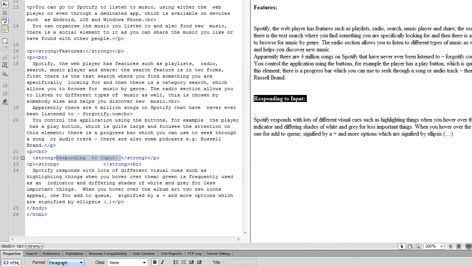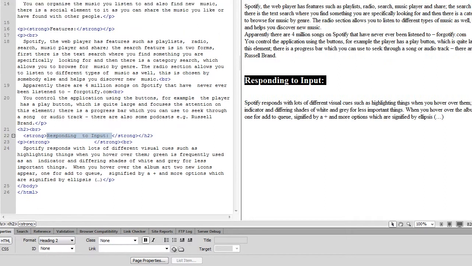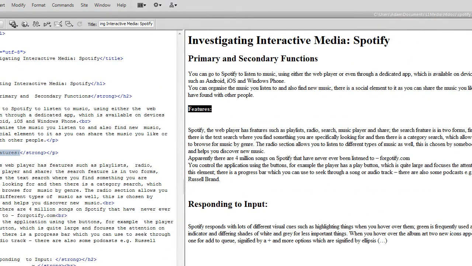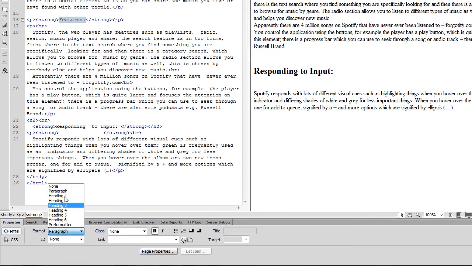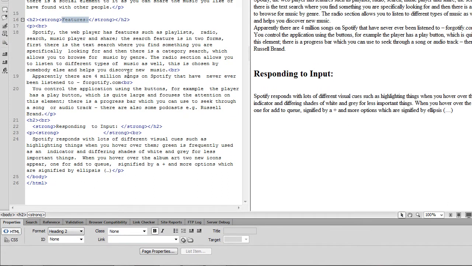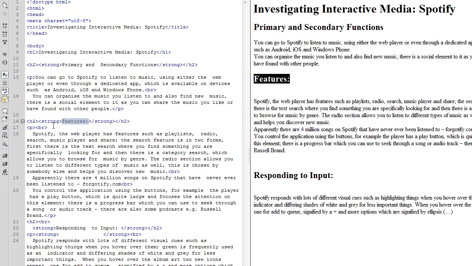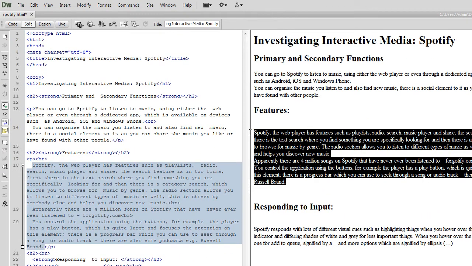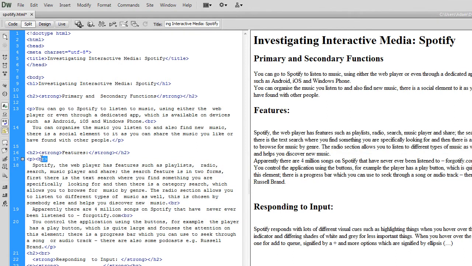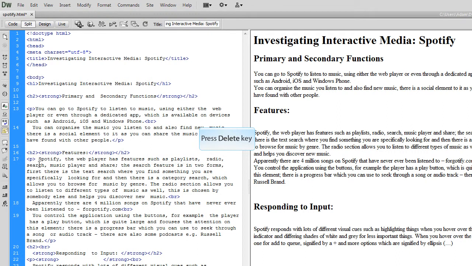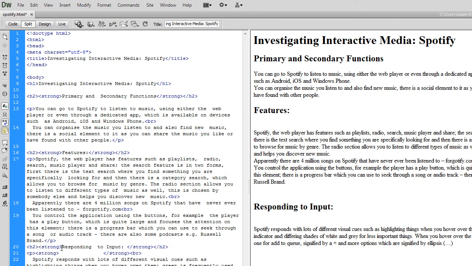If I'm going to be strict, I'll get rid of these tags that say strong because we don't need them. As we were making a heading, it is by default stronger or bolder in weight than normal body text. Okay, so let's just get rid of those bits. And you might find you have a similar issue if you copy and paste formatted text from Word. Okay, so that's how it should look at this point.